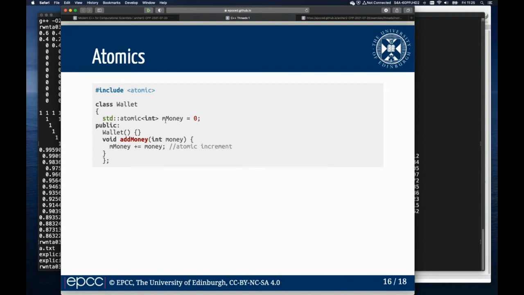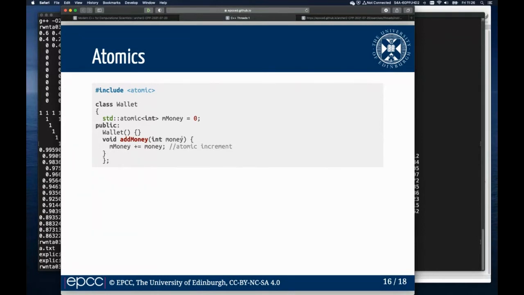And so what does this look like? So to create one of these atomic variables, you say it's a std atomic integer in this case. It's exactly the same as before, and you initialize it, give it a default initializer of 0.